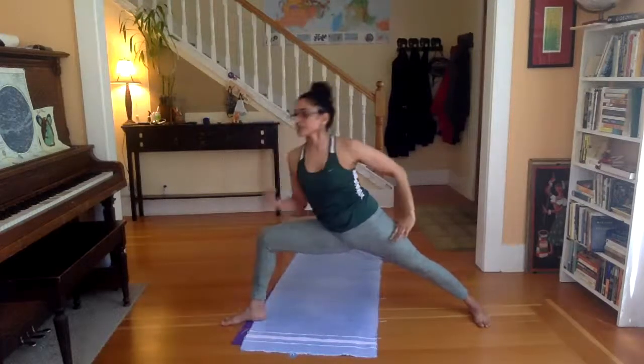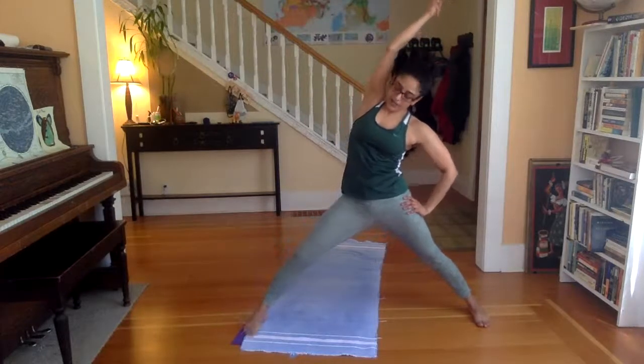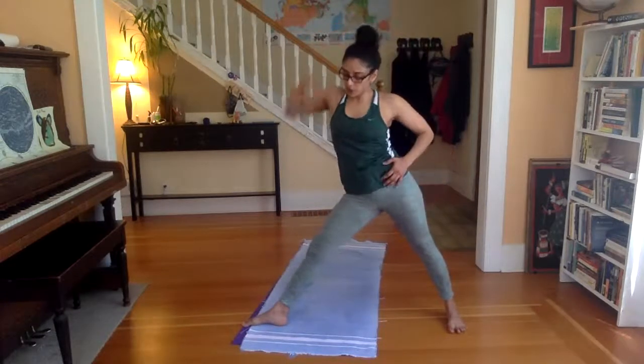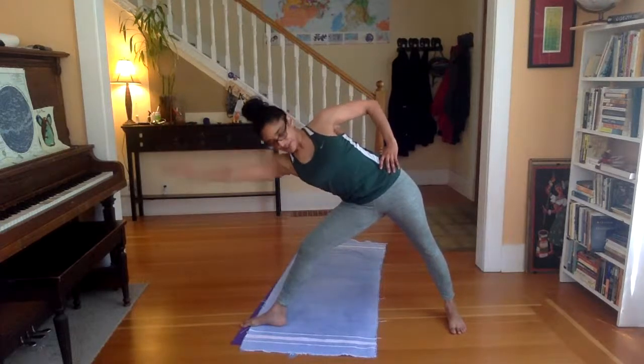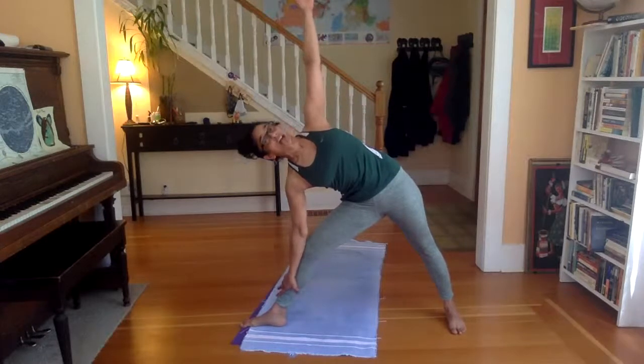We'll inhale, reverse. From here, we'll straighten the front leg. I'm going to close up my stance a little bit because we're headed to triangle pose. Left leg is a little bit bent. We're reaching way out with the left fingers. Find the shin. Right arm sweeps to 12 o'clock.